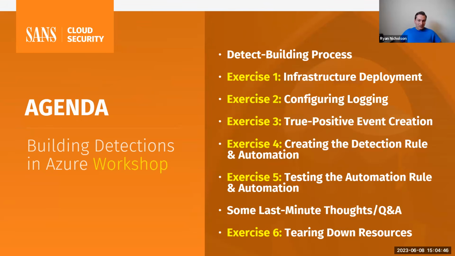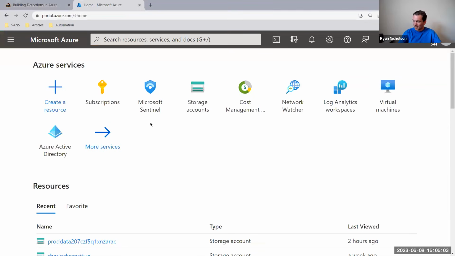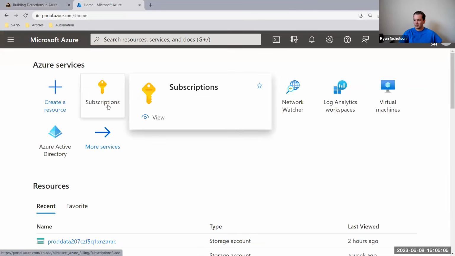Now, some will cringe when we say you're providing your own Azure account, your own credit card, you will be billed for this. But let me show you something here. I ran this workshop a couple of times now. I did a lot of test and development with this, and I will show you my subscription and what this is costing me.